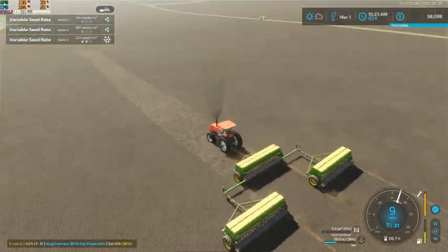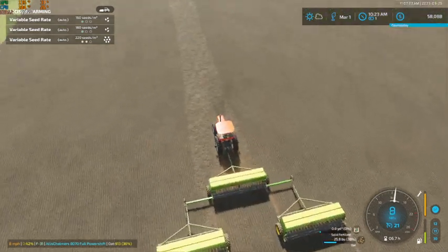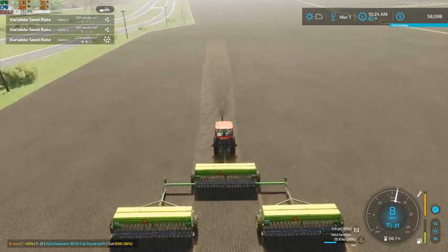And we are going to have enough seed to finish as well. So that is good. I was worried that we were going to run out right before the end.